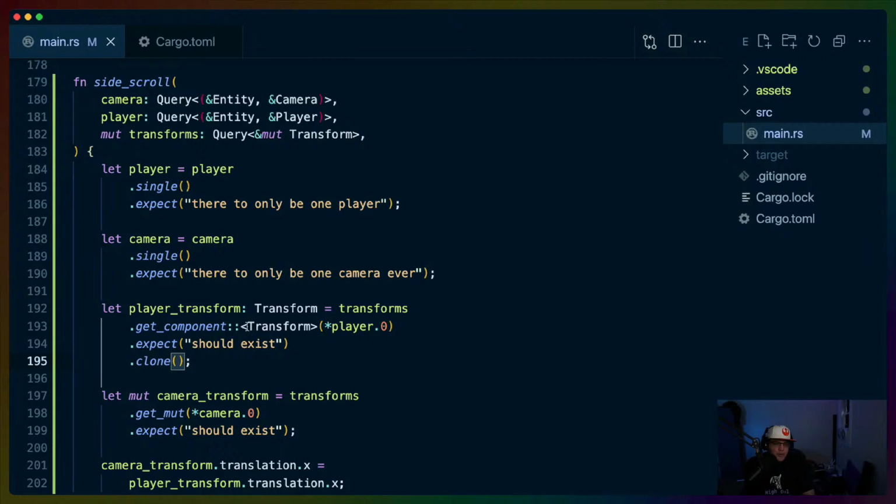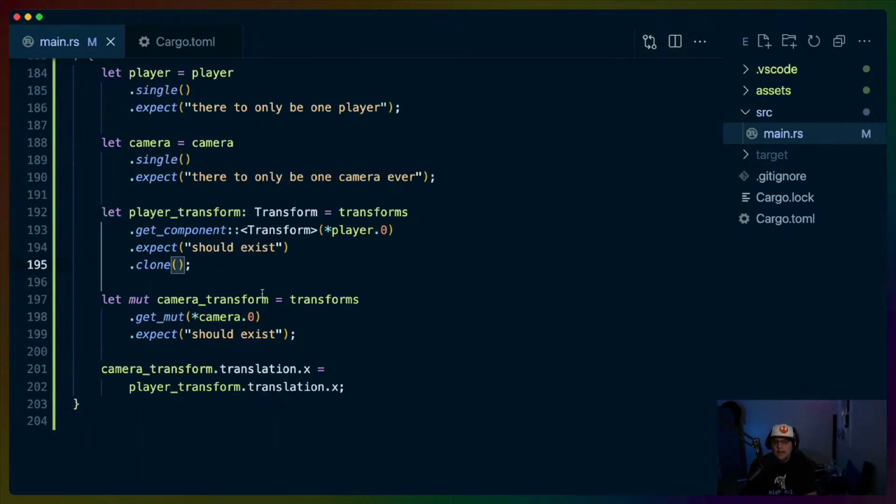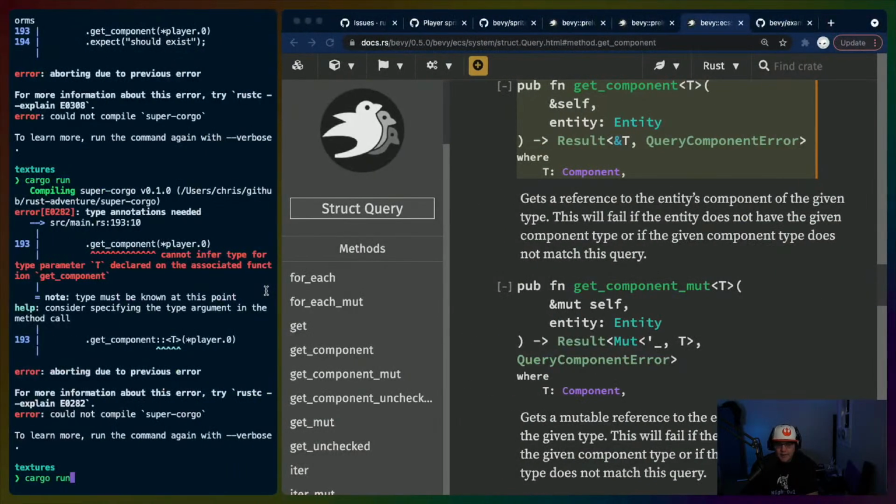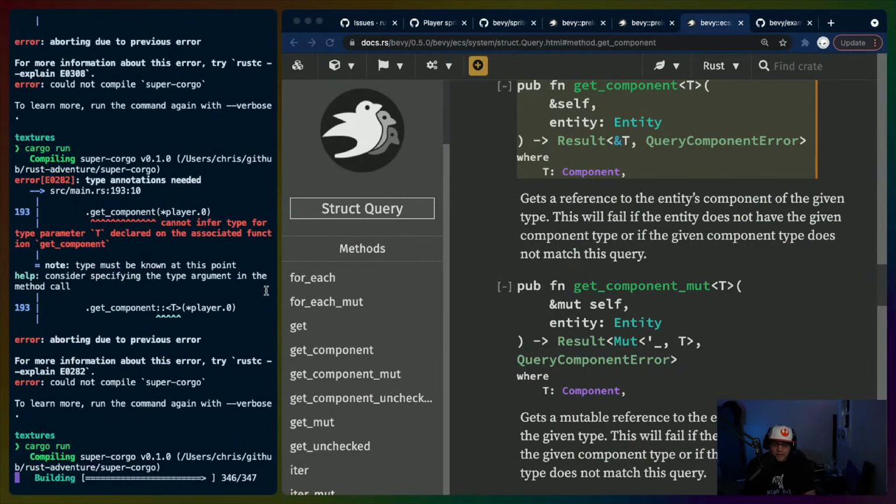You can borrow them both as immutable, do calculations, then borrow mutably and apply the results. Yeah, okay, that makes sense. Makes more sense than what I was trying to do, which is just like straight up take both of them and be like, I'm gonna do stuff now.